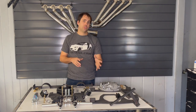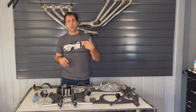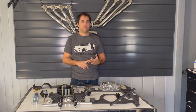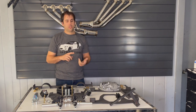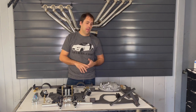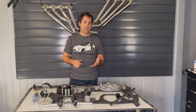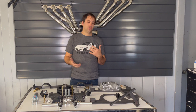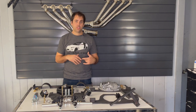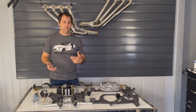Next is differential mounting. I do not recommend running more than 400 wheel horsepower with the factory differential mounting — the gear ratio is very problematic and it doesn't make sense to put more power through it anyway since you'll be in overdrive. I ran a 10.80 at 127 mph through an automatic with the factory differential and it worked, but I was in overdrive before the traps. The car would have gone faster with better gearing; I was launching in second gear. Unless you have a rotary engine with lots of RPM, 400 wheel horsepower is the practical limit.